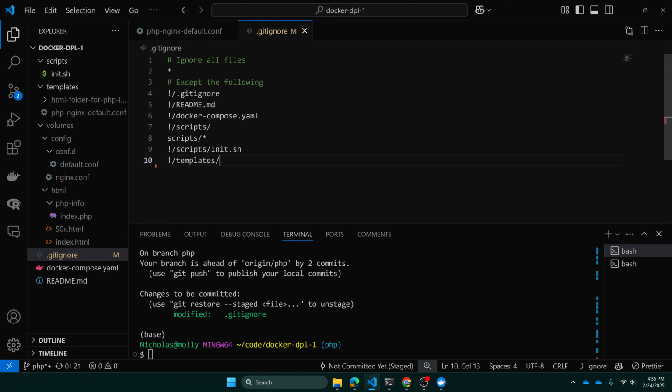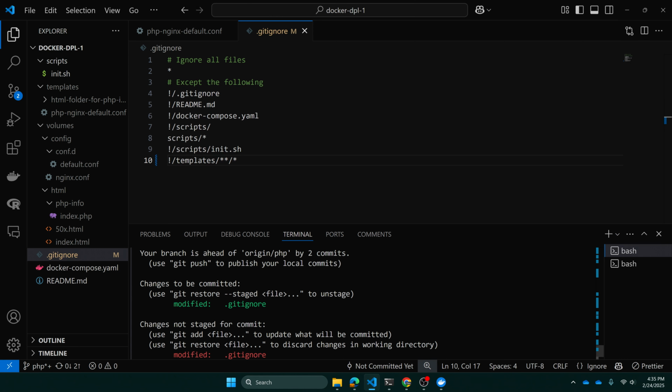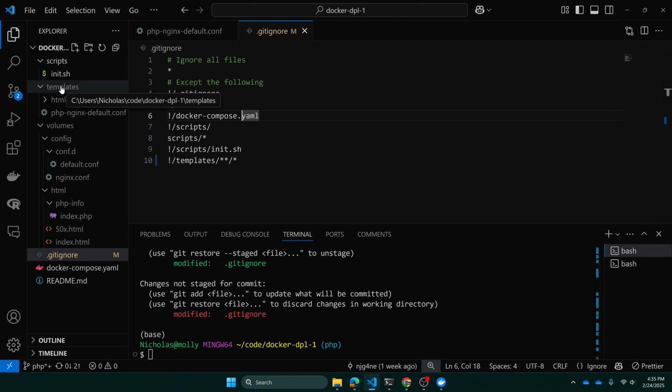I just want to unignore templates and **/* to unignore this templates folder.